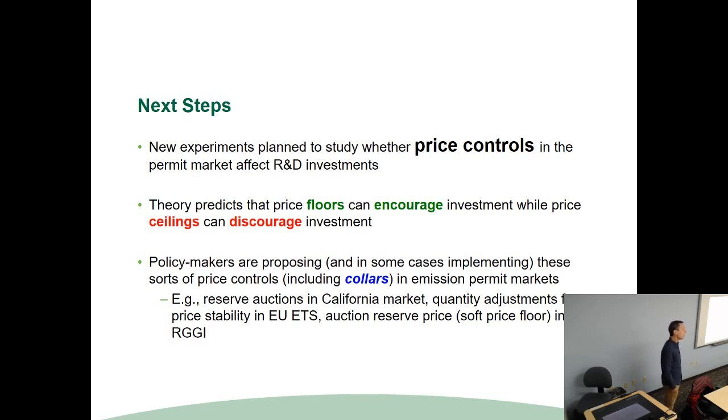Because it really depends on how much others do, that's why we're looking at the Nash equilibrium on the investment side. It depends on what others are doing in their R&D. Obviously, my returns are going to be greater if other people are not investing, because that way I get to benefit more without lowering the price so much, and so forth. So we can calculate what it is theoretically, but the subjects need to gain experience.